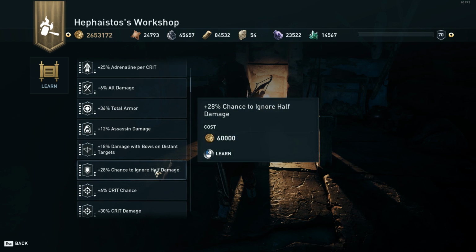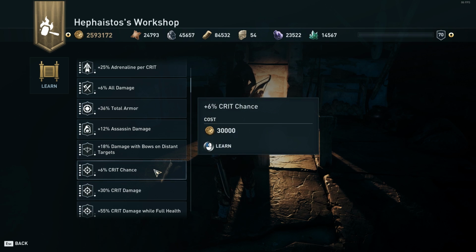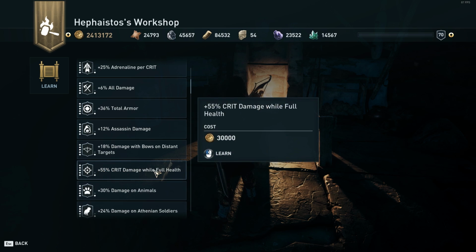And I think this is a really great addition. It allows you to round out your builds. I really enjoy it. You can find Hephaestus's Workshop in Macedonia, inside of a crack, inside of a cave. It's kind of hard to find, but if you get that fast travel point, you'll be able to reach it really quickly.